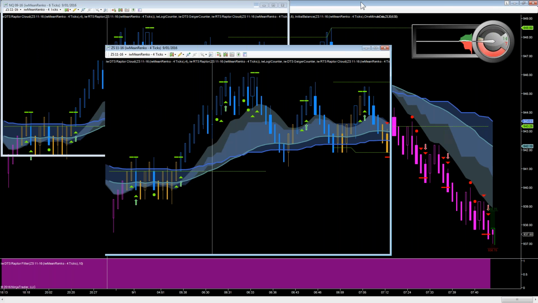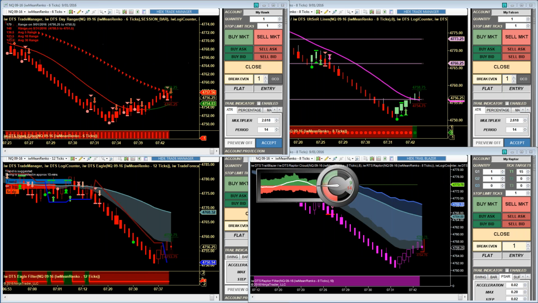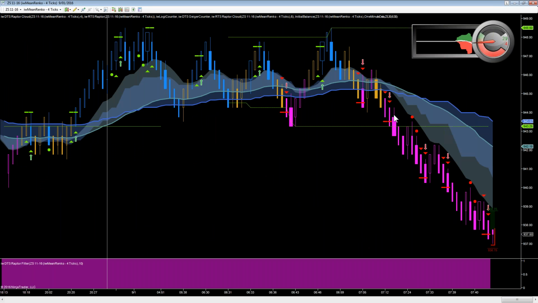And soybeans tailing off very nicely today, by the way, here before we leave soybeans entirely. So we had a cloud crossover signal right here. I guess that was all the retrace we got, or maybe this was it right here. Regardless, they printed more or less in the same neighborhood. Unfortunately, a little bit late.